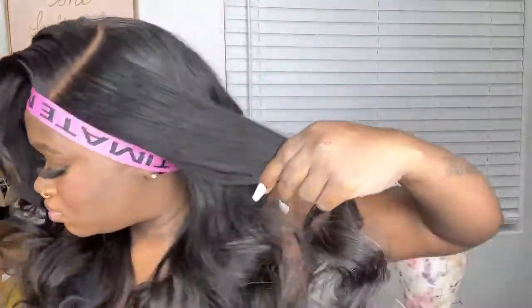So now it's time to finger comb those curls. Finger comb, finger comb. And then that's when I'm gonna go in with that lace glider, like I mentioned, and add some layers. I'm just gonna cut at a diagonal angle. So I just started lower first, and I'm just gonna keep finger combing and then cutting more and more layers into it. I'm starting long, then working my way up, because you don't want to cut too much off and then it's all chopped off and you can't get it back. So if you want to add just a little layer to the top, go lower first and then work your way up.